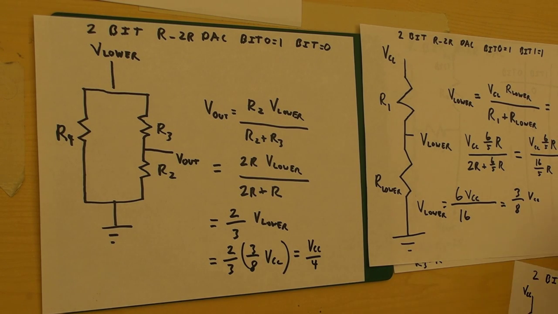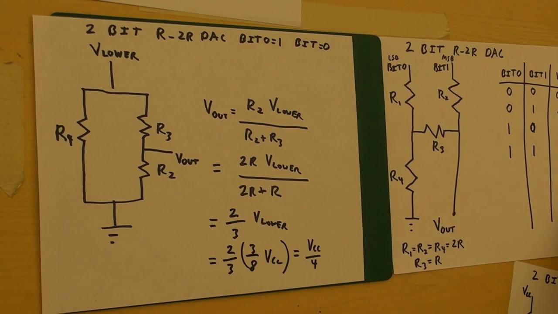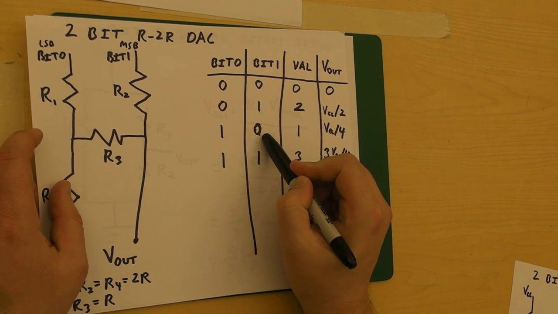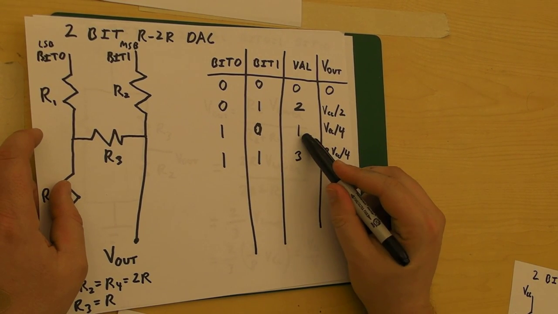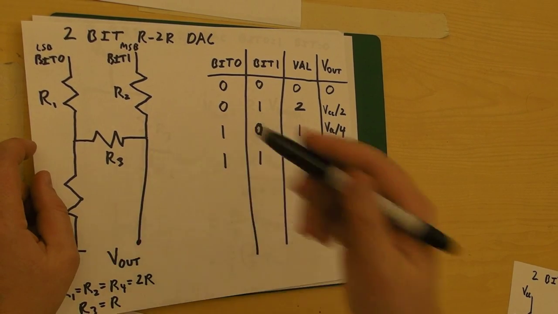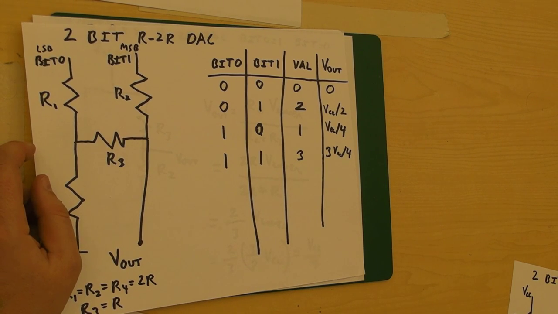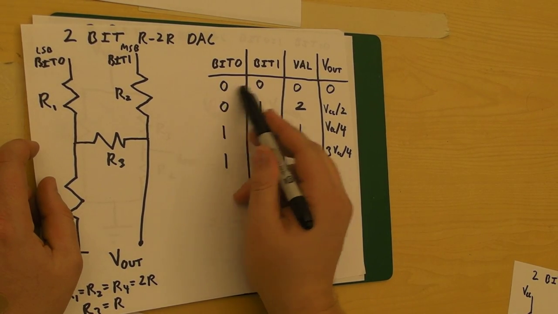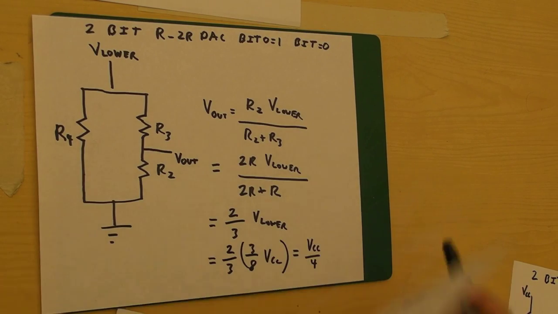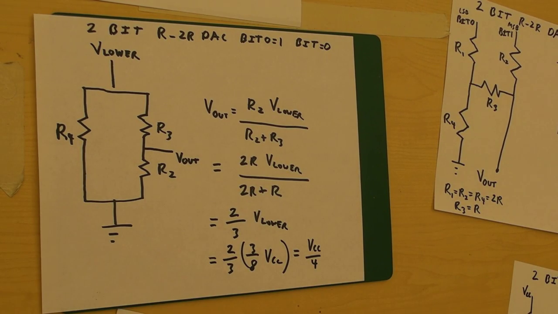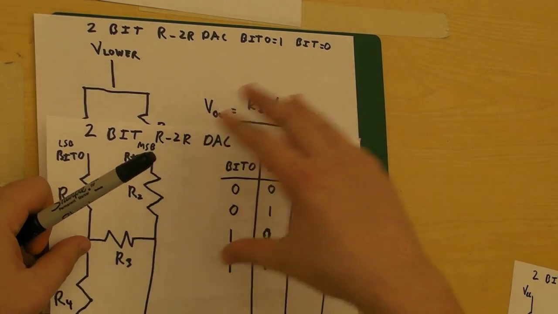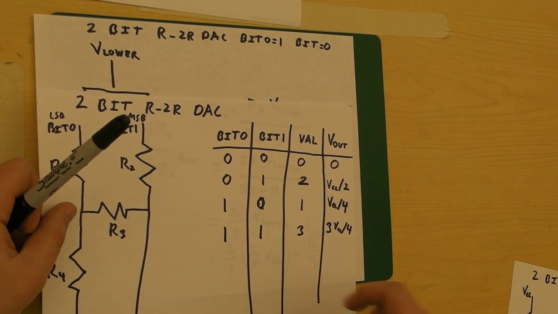Huh. Let's go check our original circuit. We said that when bit 0 is 1 and bit 1 is 0, the digital value is 1 and V out should be VCC over 4. Oh, great. So far, we got something that matches. We've shown that when all the bits are 0, the V out is 0. When the digital value is 1, we're getting VCC over 4. So you can actually now do the same circuitry or same calculations for the values when the digital value is 2 and the digital value is 3.